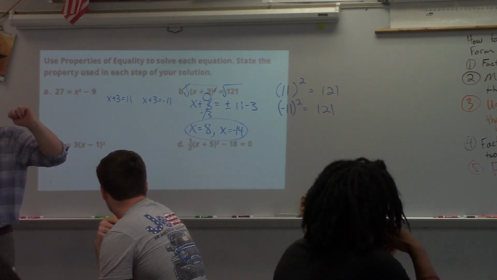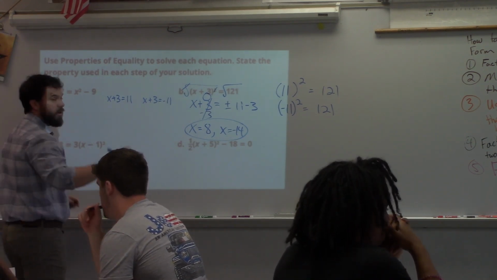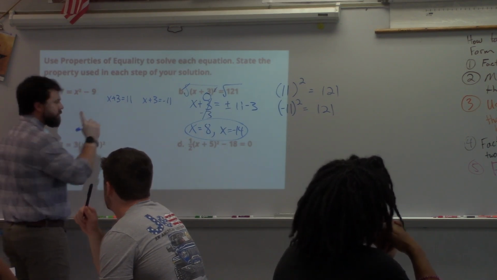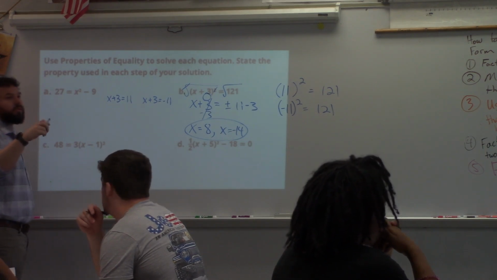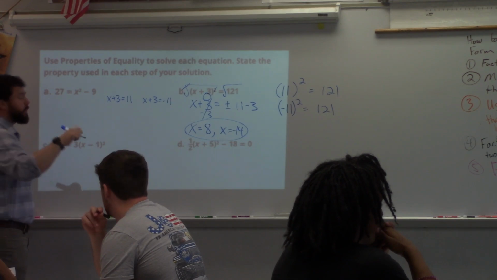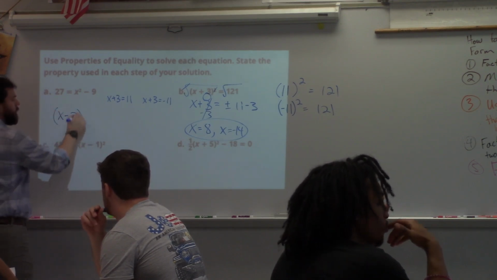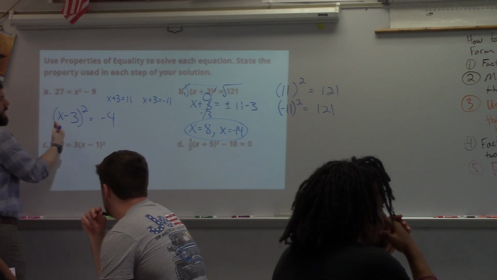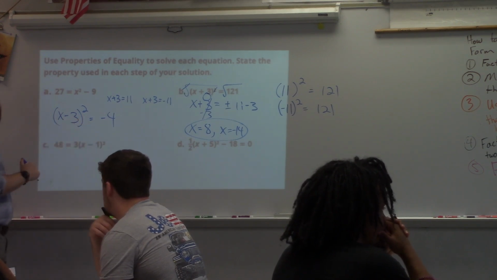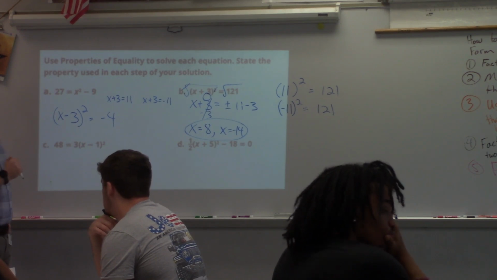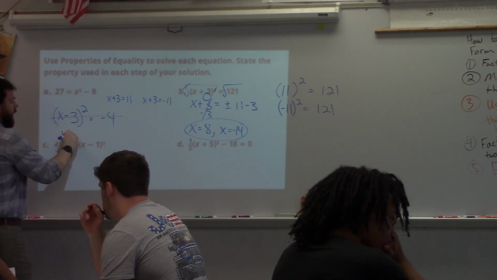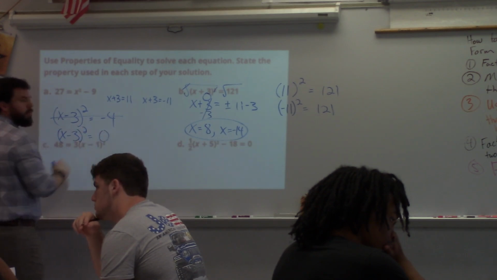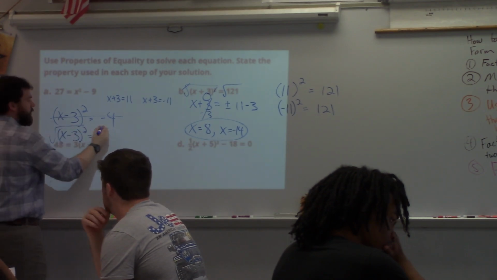How you know when the question got 2 answers though? If it's quadratic, oh, okay, so here's, we haven't studied it yet. There's one time when there will be no solutions, and let me clarify, no real solutions. We're gonna talk about that after spring break. If you got to this point, do you know of anything that I could square and get negative 4? No. There is a number, it's called the imaginary number. We'll study it after spring break. But we don't know that one yet. Okay? Or, if I get x minus 3 squared equals 0, when I take the square root there, what's the square root of 0?